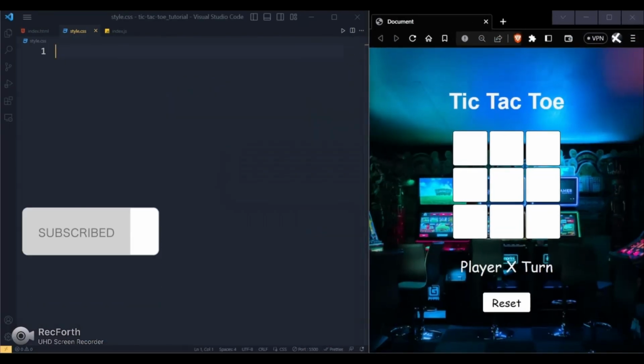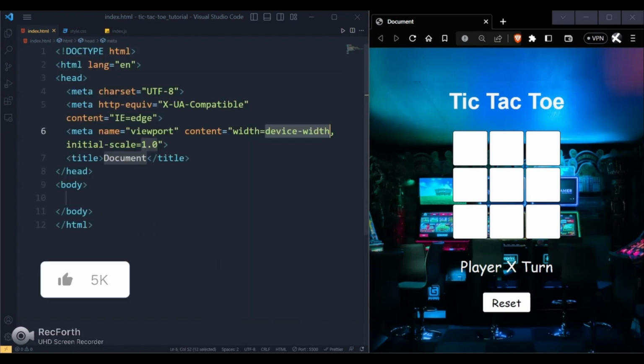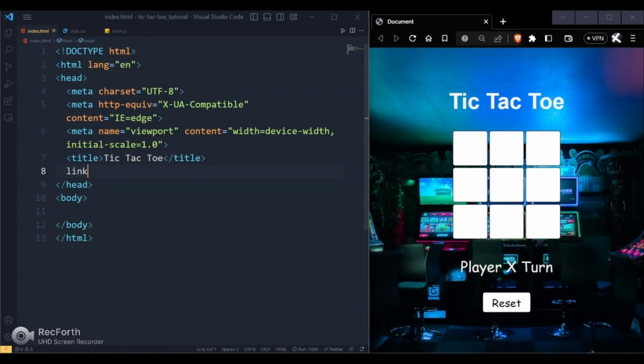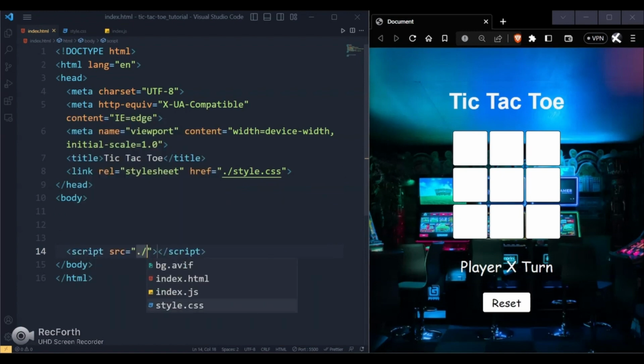So I'm just going to put this by the side, and I'm going to open the live server. Let's start by creating our boilerplate template, and I'm going to put right here Tic Tac Toe, and afterwards I would link to my style, the CSS. I have the source code right in the description, so in case you get stuck along the way, just look it up.